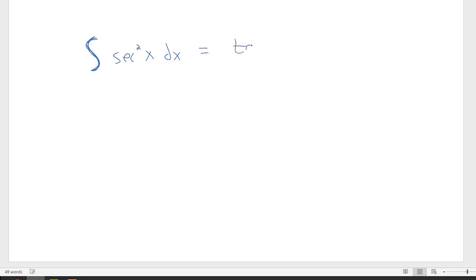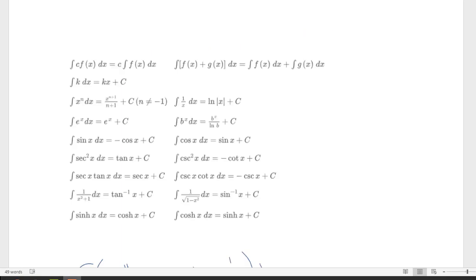And we know the derivative of tangent is secant squared. Right? So then the integral of secant squared gives me tangent. Now, remember, this gives me a family of curves, so I have some constant of integration here. That constant can be any number that it wants, so we have to represent that there could be some constant there. So if I take the derivative of tangent x plus c, I'm going to get secant squared. Right? So the integral of secant squared is tangent x plus c. Again, family of antiderivatives.